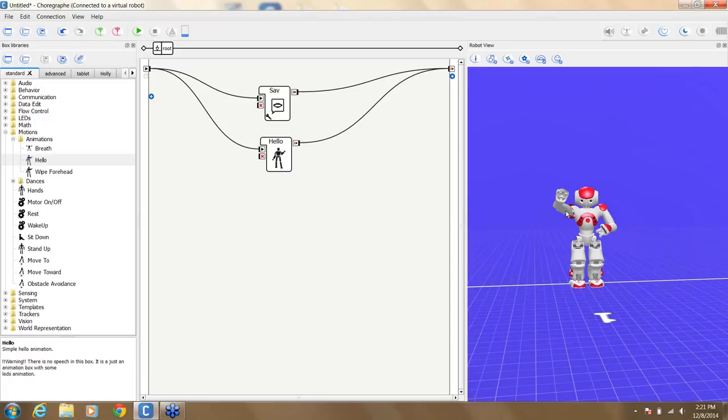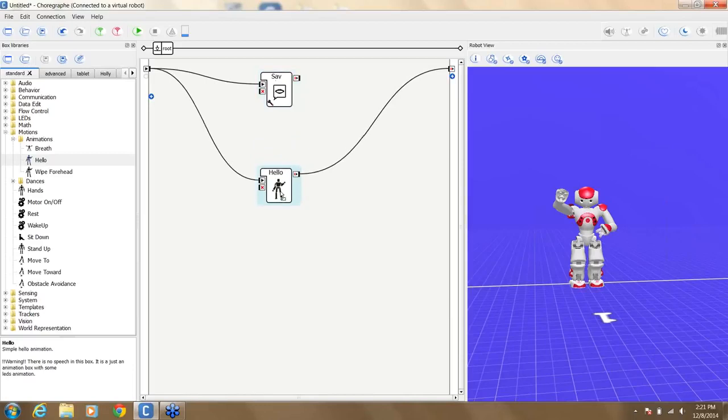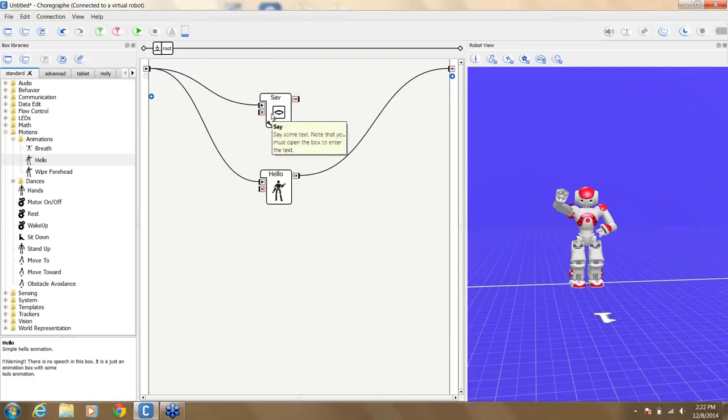So since the say box is shorter, that's how that happened. One way to change this is I could just change my diagram so that say no longer ends the program, because I happen to know that the say box is the shorter box. But what if I have Martin Luther King's I Have a Dream speech in the say box? In that case, I would want the diagram to look like the opposite, where the shorter behavior in this hypothetical case, being hello, does not touch the global stop.